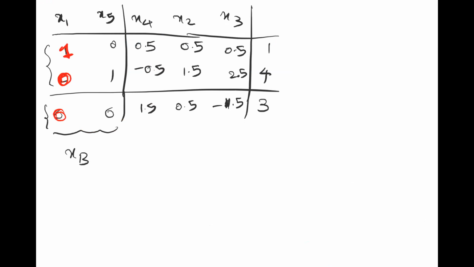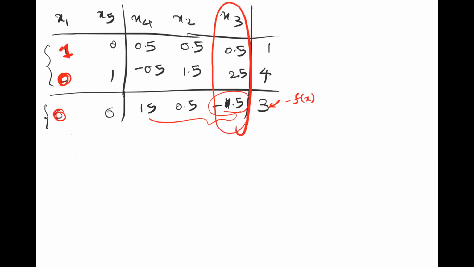All right, so this value shows the negative of our objective function. So our objective function so far is -3. Now again, we look at the relative cost vector, and what we observe is there is still some negative elements. So if you recall from the different steps of the simplex algorithm, this means that we still need to continue doing the simplex algorithm rotations. This time we only have one negative column, so x sub 3 is our choice.